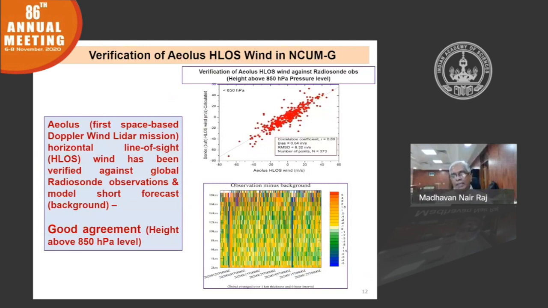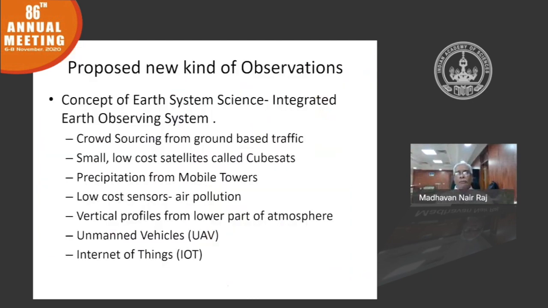So recently, the European Space Agency has come out with a satellite platform called Aeolus, the first space-based Doppler wind lidar mission. It's a very ambitious program. We were all waiting for this data to come, and I'm happy to say we have started getting this data from the European Space Agency. We started assimilating it in our model, and we find a huge impact of Aeolus data, the vertical profile of wind from the satellites. So this is one example of how satellite technology can really help weather forecasters in improving the forecast.